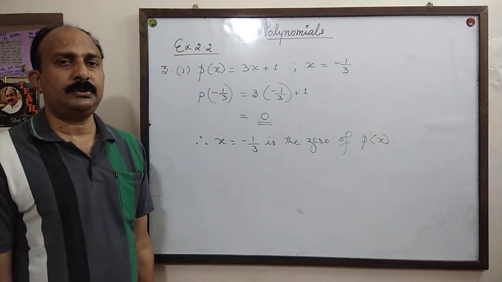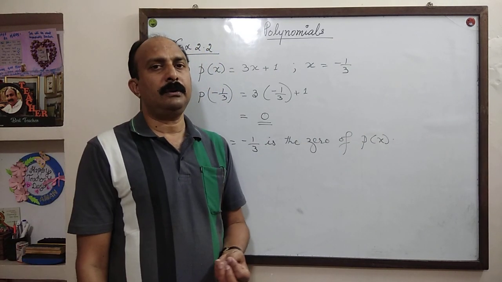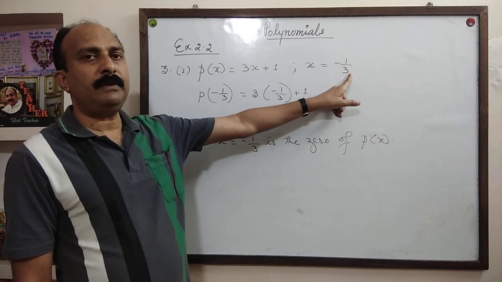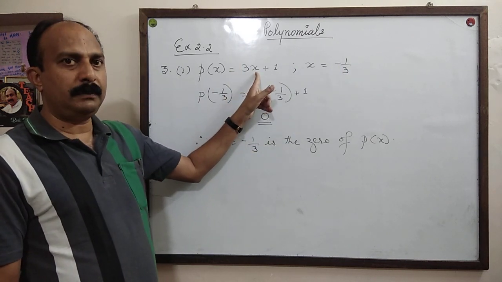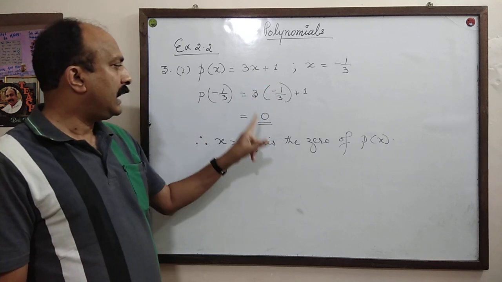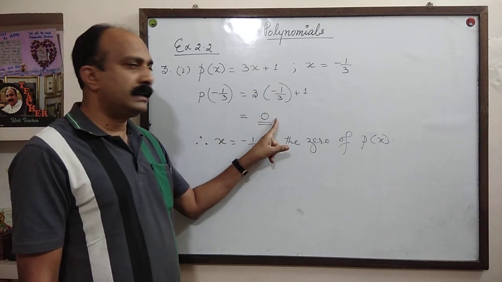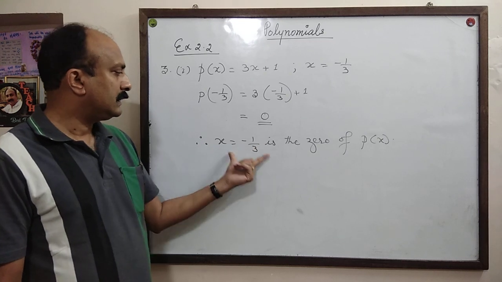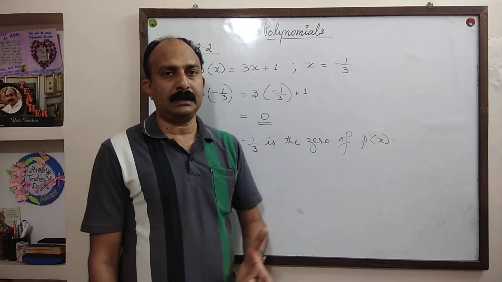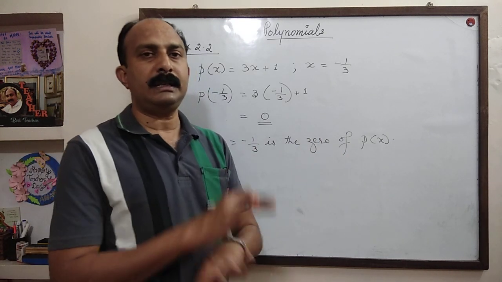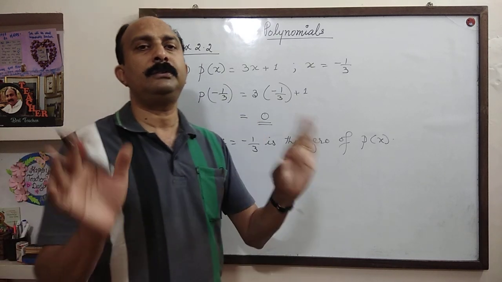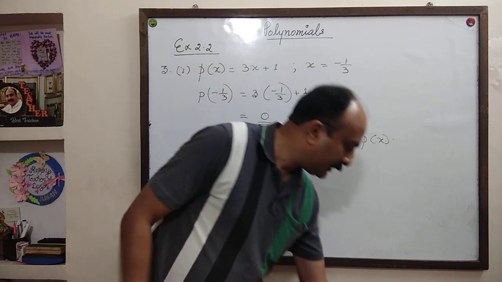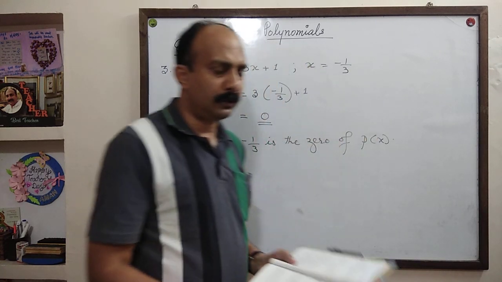I hope all of you understood. This is the only thing that you have to do. Take the given value of x or any variable, put it in place of that variable present in the polynomial and check the answer. If the answer is 0, yes, this is the 0 of P(x). And wherever you get the answer is not equal to 0, you will write no, this is not the 0 of the given polynomial. I will do a few more questions of this.